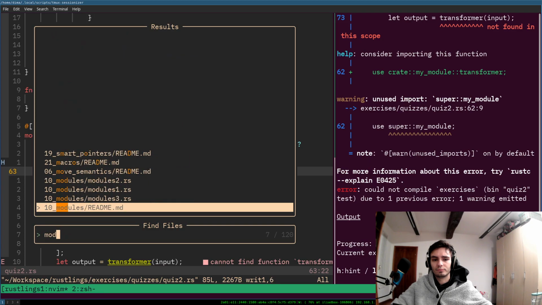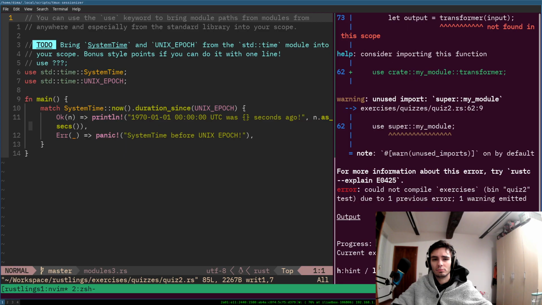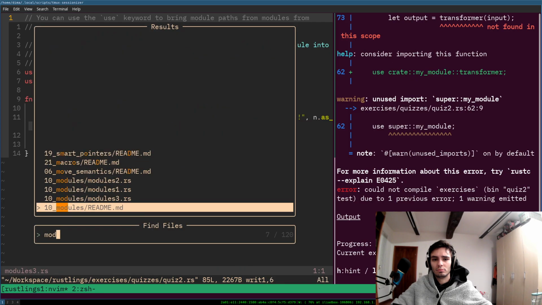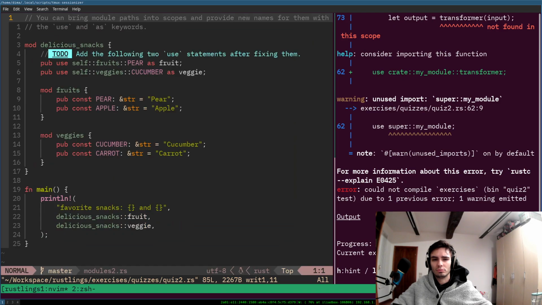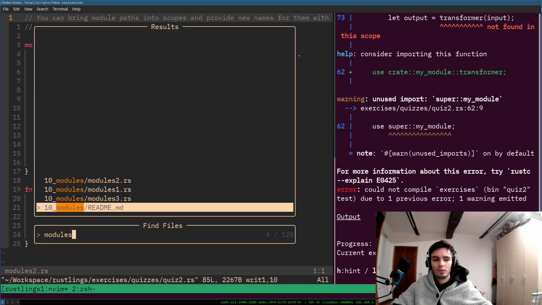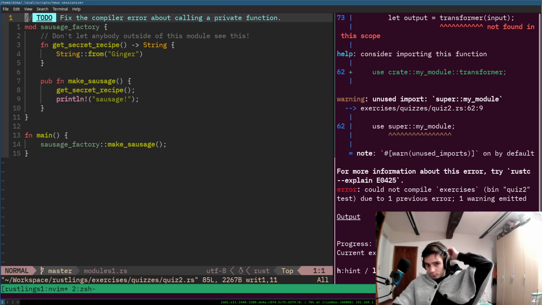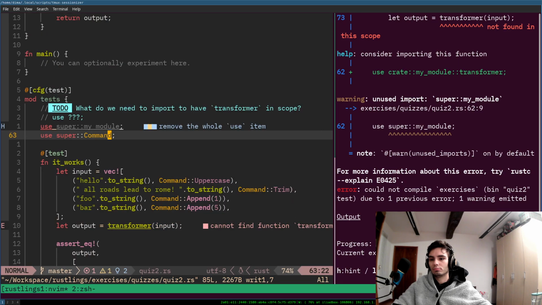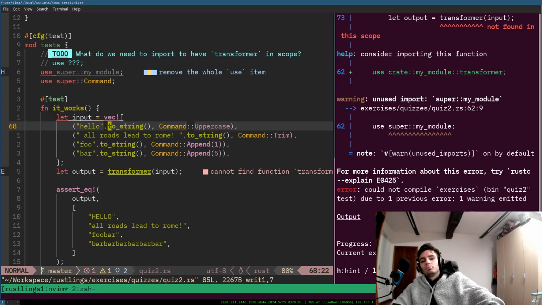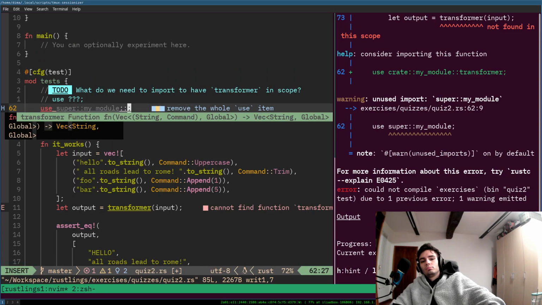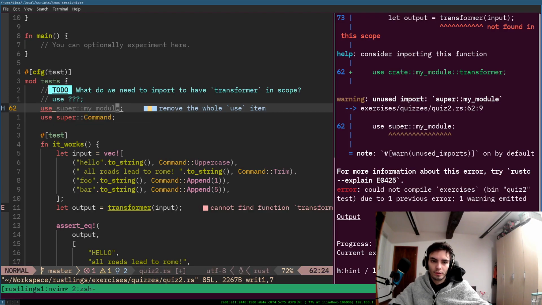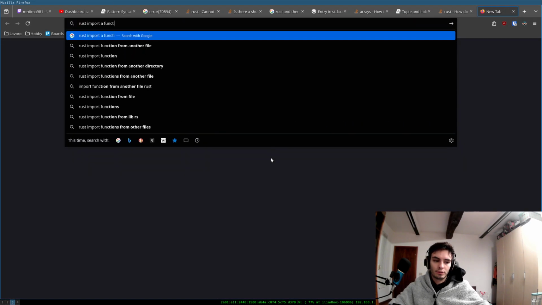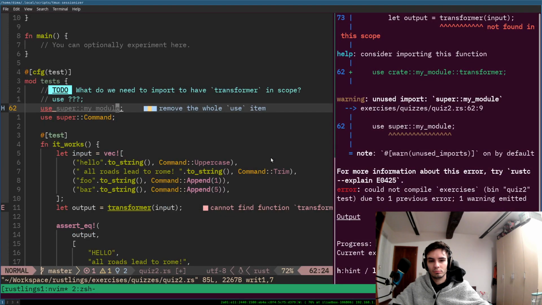Scope. Modules. So how do I import a function in Rust?